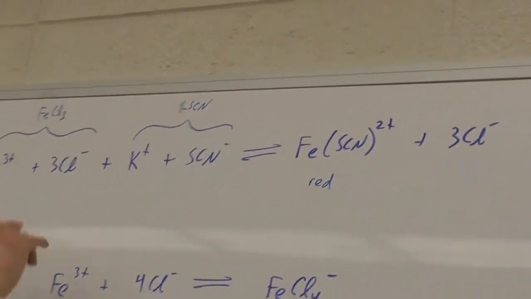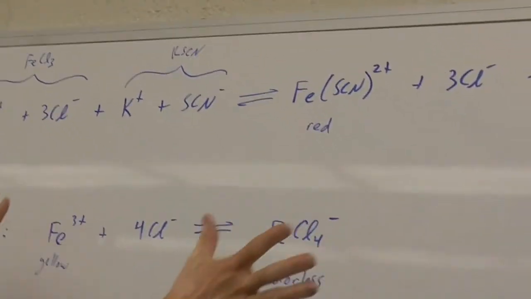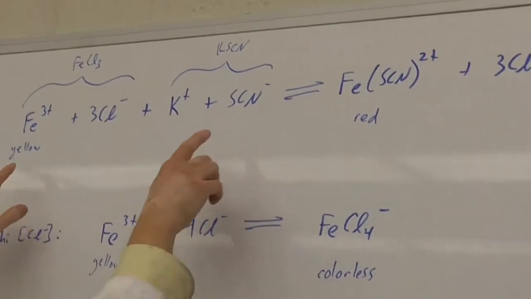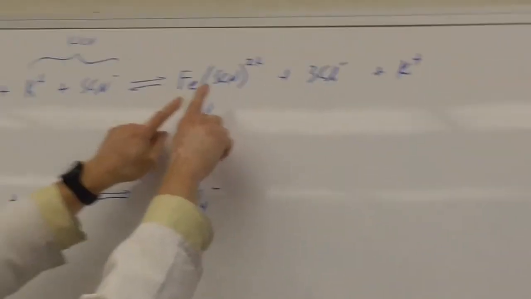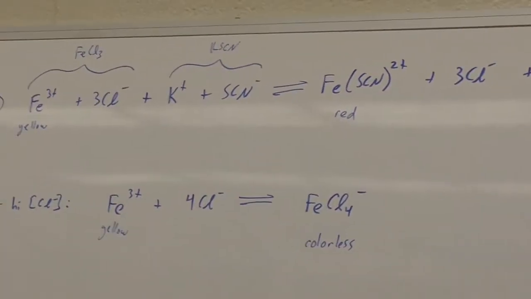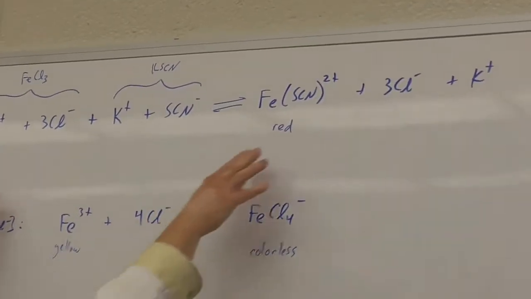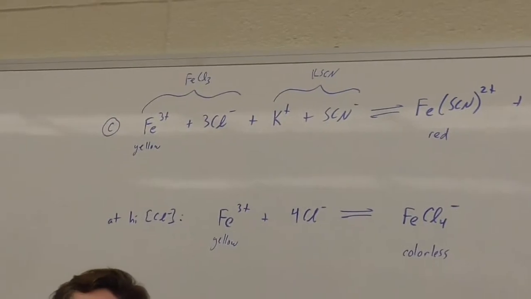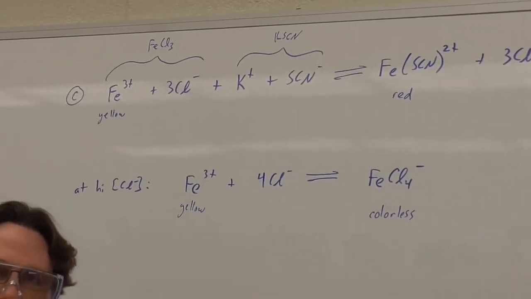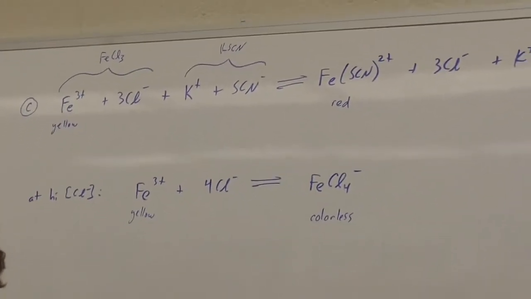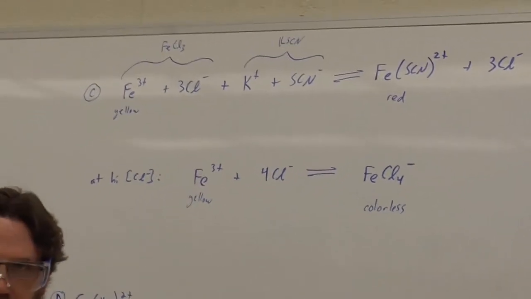And we'll go back to the board here for a second. Just to remind you, what we have in those test tubes right now is that top equilibrium. The spectators are not doing anything with that solution yet. And so we essentially just have the iron plus the thiocyanate combining to give you the complex. And again, this is yellow, this is red. Our solutions are orange because they're somewhere in the middle. That is to say, both the left and the right side is present at the same time.